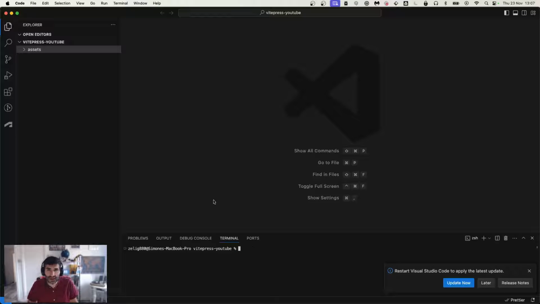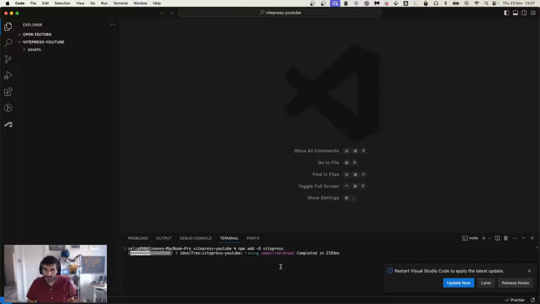So as you can see, I got my assets folder, so it's just a folder, so to show that it's not an empty folder, and we're going to use the asset folder later on. The only thing we're going to do is npm add -D, because it's a dev dependency. It's not going to be pushing your build bundle, and then we're going to add Vitepress.